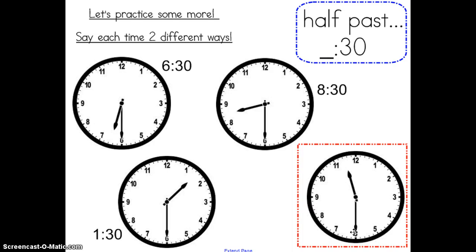Now, look at the minute hand. The minute hand is pointing to the 6. Remember what that means. Now write down the minutes on your homework sheet. Look at the time that you've written on your homework sheet and say it out loud. Good job. We'll be checking that tomorrow in school. And we'll keep practicing this when you come back to school as well.